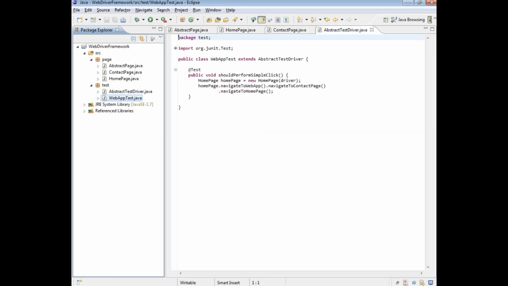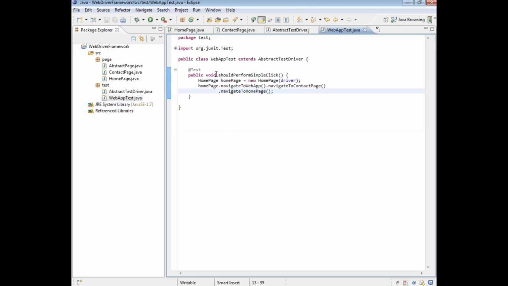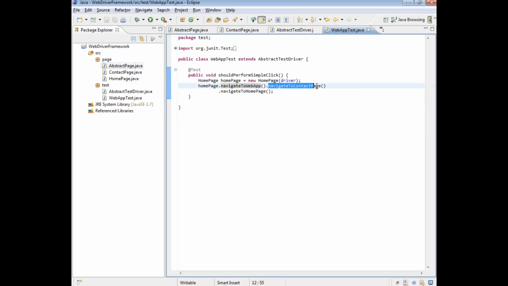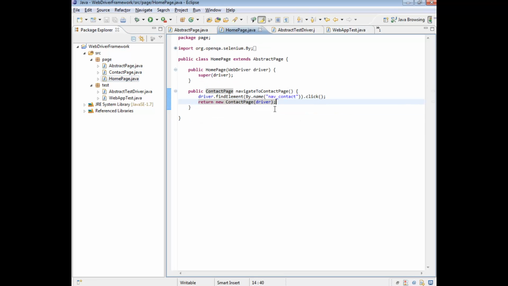And the actual test itself, well, we are creating a new home page and we're passing in the instance of driver which we're inheriting from the abstract test driver, and because this is a test, the before method runs first and creates the driver. We then navigate to the web app, i.e. we go to this method, we just go to the web app, and then we go to the contact page which is on the home page.